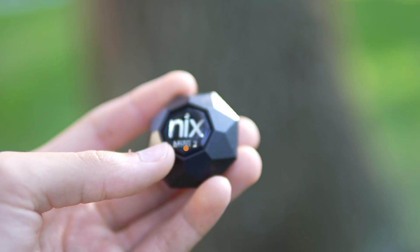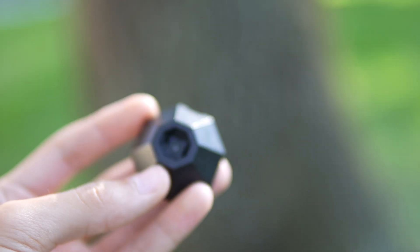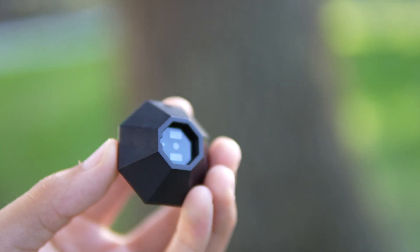So that's basically how it works. Now this is the new NYX Mini 3 and the old one was the NYX Mini 2. If you're wanting to know what the upgrade is, basically the new NYX Mini 3 has a new sensor on it — upgraded to a new version which can give you a lot more information and is a lot more accurate than the NYX Mini 2. So it's always nice to see that improvement.